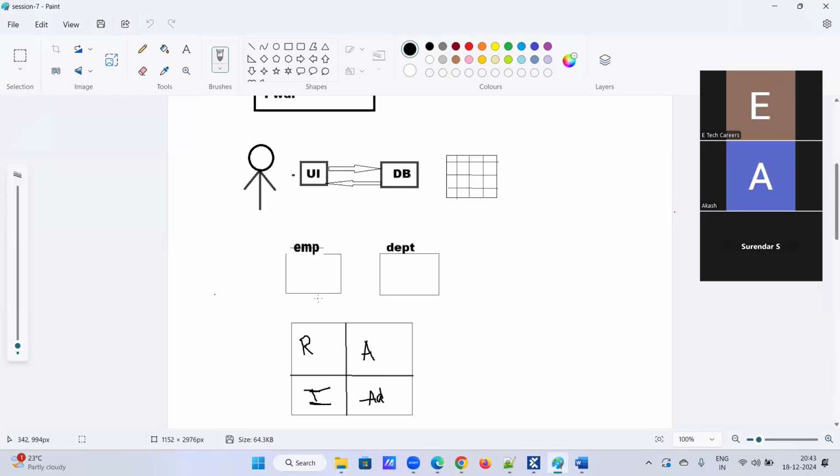Sometimes there are multiple tables, and whatever data we submit in the UI will be stored in multiple tables. Here there is an employee table and a department table, right? And there will be a connection or relation, so that relation we have to verify. We also verify functions, triggers, and procedures. There are a number of commands, and if you want to verify these things, you need to know SQL and PL/SQL in depth. PL means procedural language. If you know these two things, you can perform in-depth database testing.